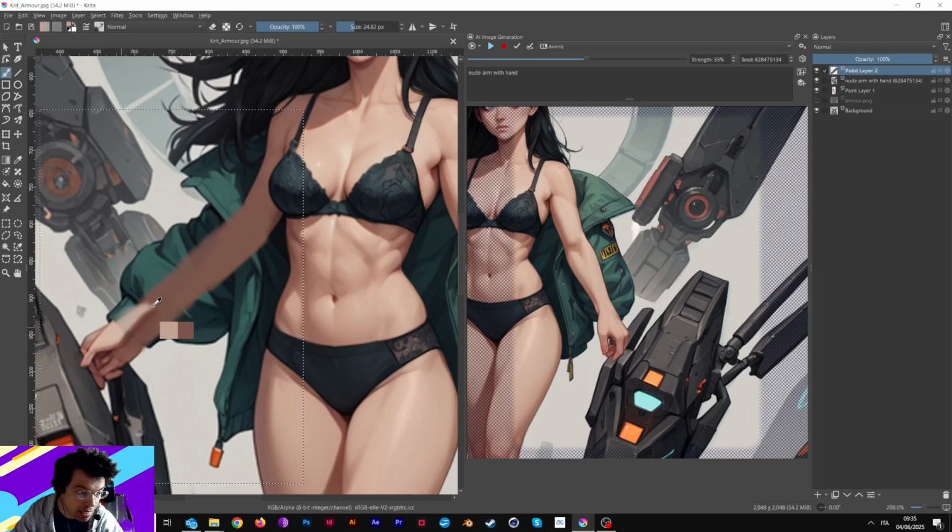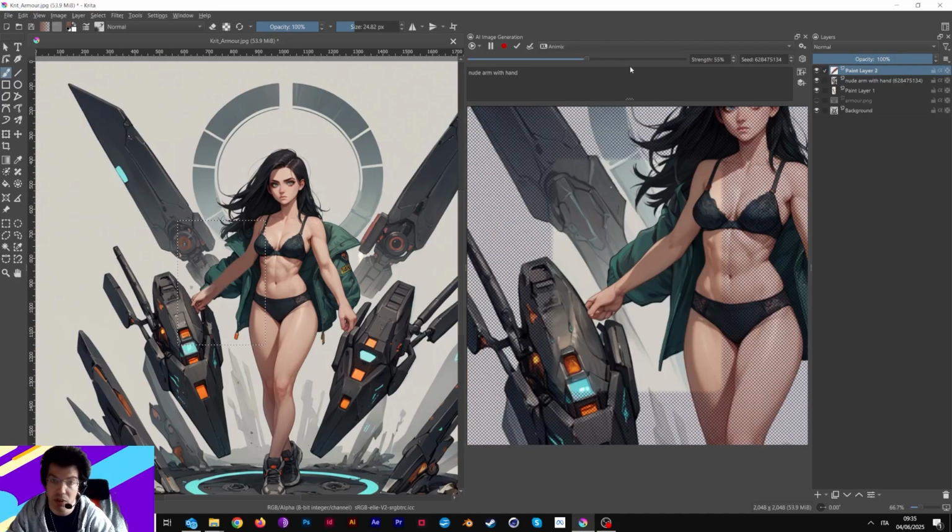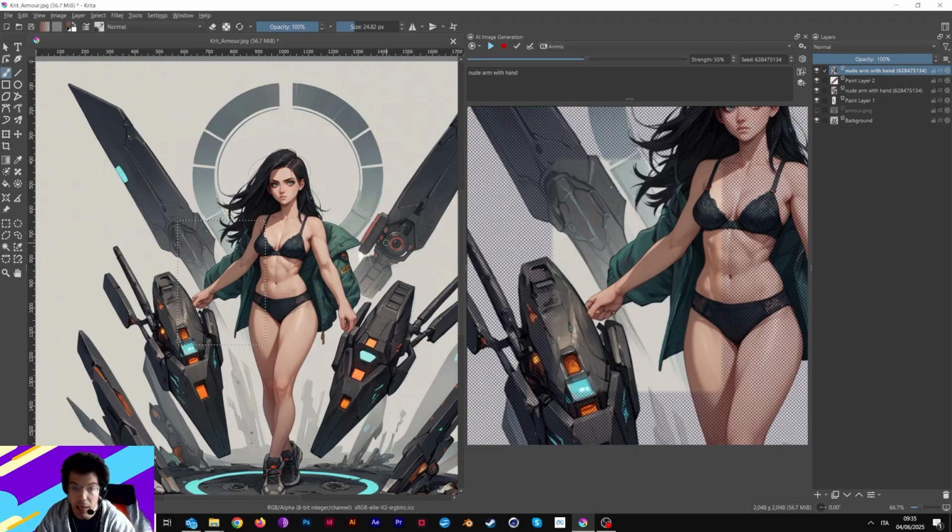Again, don't be precise, but try to just follow the shape of an arm. Okay. And just press generate. Maintain the same strength, 55. For me, it's quite good right there. I don't want to be precise with the hand. It's not important right now. Okay.